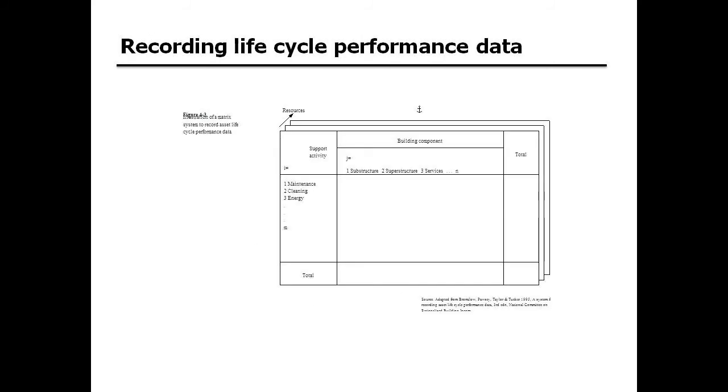So by having the elemental coding system up, we're up and running. We're really a part of the way there, but we still need to record the life cycle performance data in a logical format. In most cases now, it can be computer generated, even if it's by a simple Excel spreadsheet or Microsoft Access. Having said that, there's other programs such as BuildSoft and Costex that can actually assist in doing this as well. It's very useful if there is a cost plan already for the building, and so you can already establish a recording lifecycle performance database on the original cost plan.